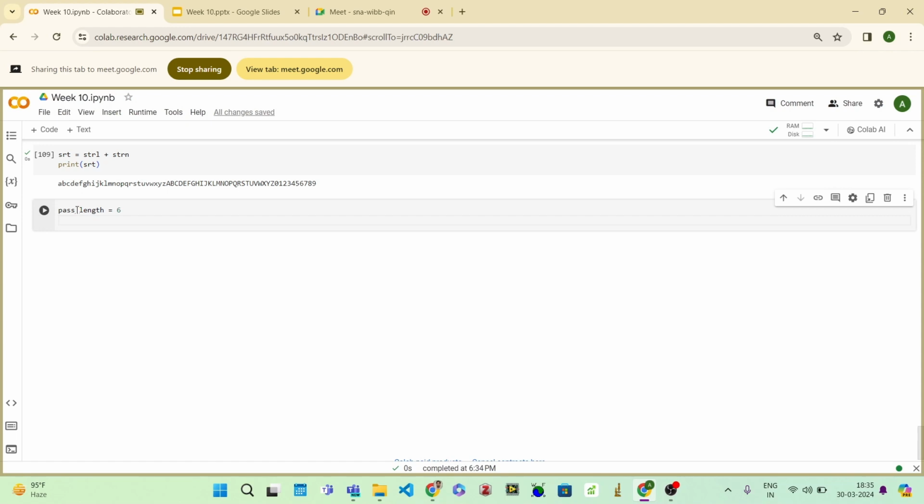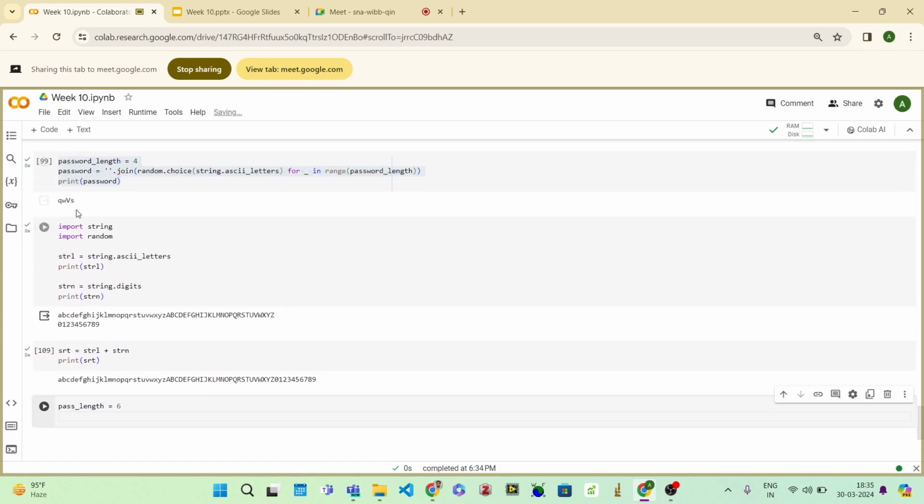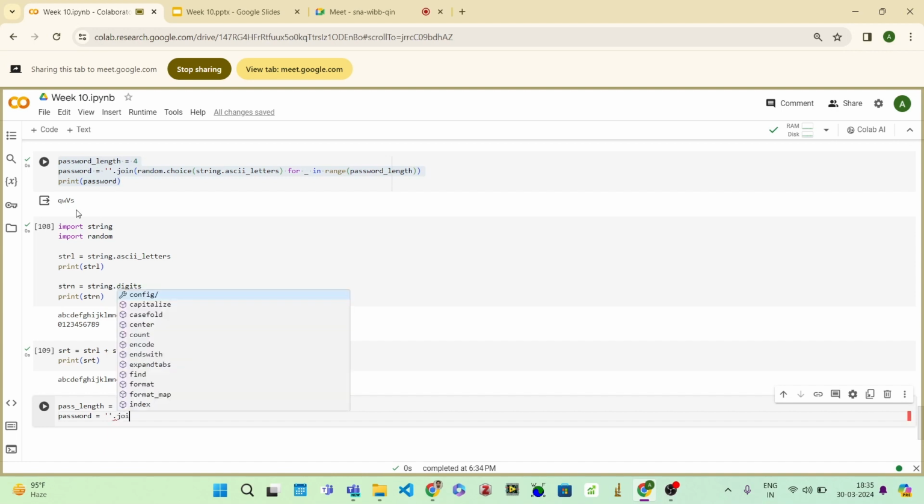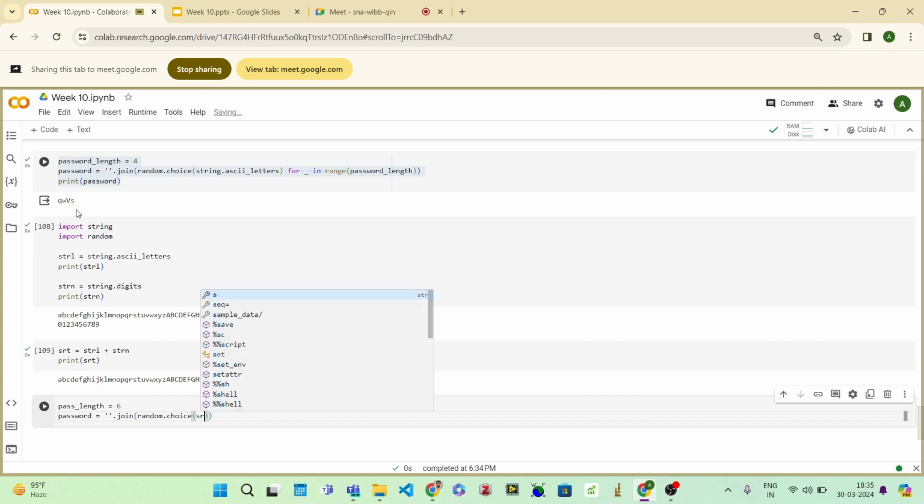And then what we can do, we can just print our password. So let's say password is nothing but first, let's say it's empty. You can use this trick also, where you just join what is coming out of the for loop. So you are just joining and using a random choice, the same thing as before. Here you are using this string that you have made inside this random dot choice function.